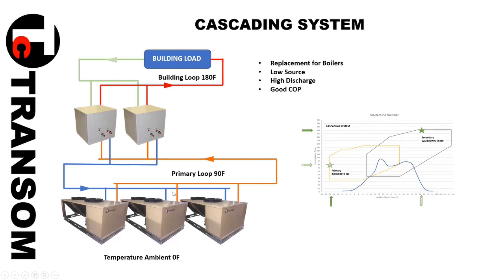So it's not a perfectly flowing matching between the two. They kind of stage off on that. So that would be the system. And out of this, now you can take this, and again, we can do up to 12 of these in a row for a system in there. And I think we're up at about 250, 300 MBH out of each one of the sort of secondary loops. So if you think you had a million BTU boiler replacing, you might need three of them out of that.